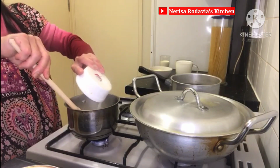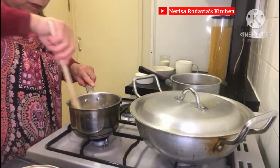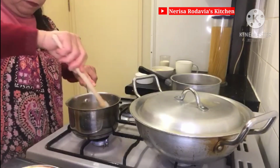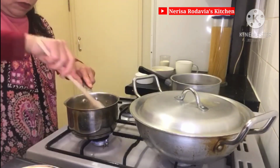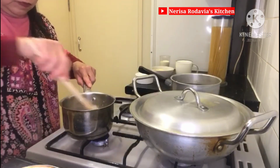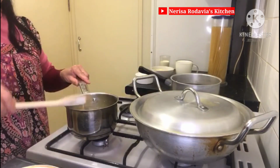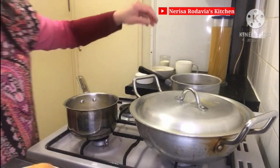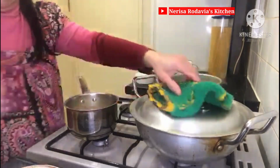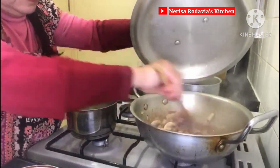Hello guys, for the white sauce, we need 40 grams of butter, 40 grams of flour, 100 ml of milk, and cheese. And remember, be generous in adding cheese. Okay, we open our bacon. Oh wow, nice.